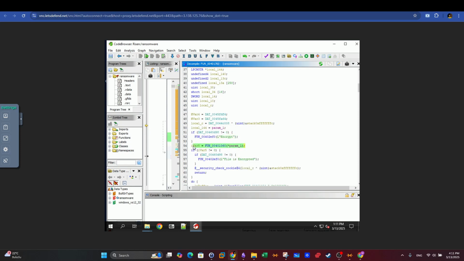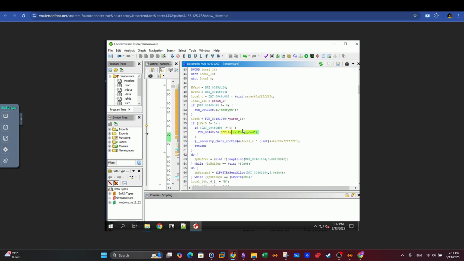That's another function to check if a file is already encrypted by looking for the Ryzen marker. Remember the Ryzen keyword we discovered earlier, it's the marker used to figure out whether the file is encrypted. Using that marker, it can find out whether the file has undergone the encryption process or not, using this comparison. If the Ryzen marker exists, it means that the file was encrypted before, and it's going to log the message file is encrypted.